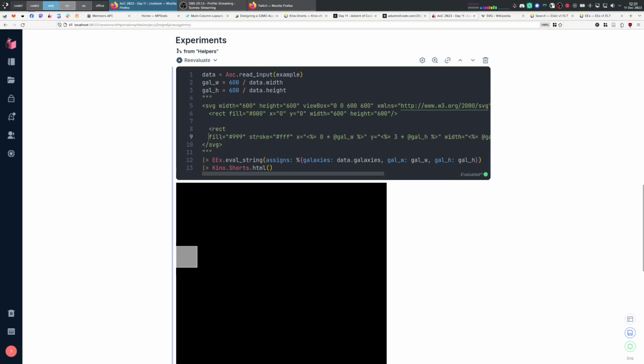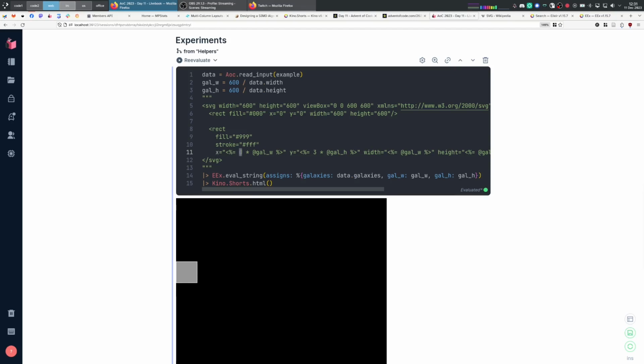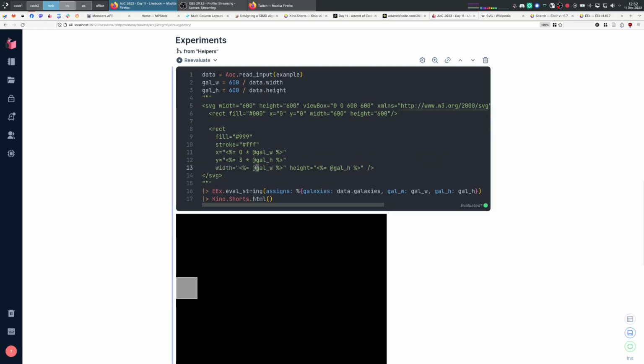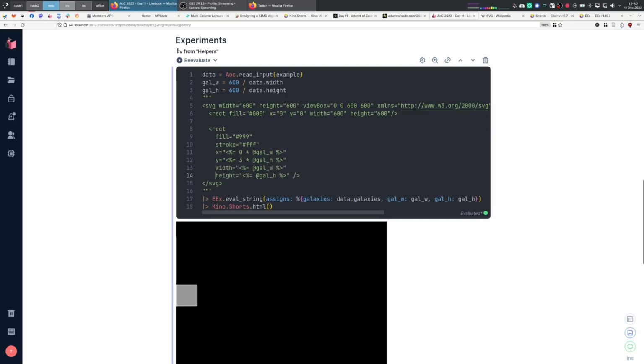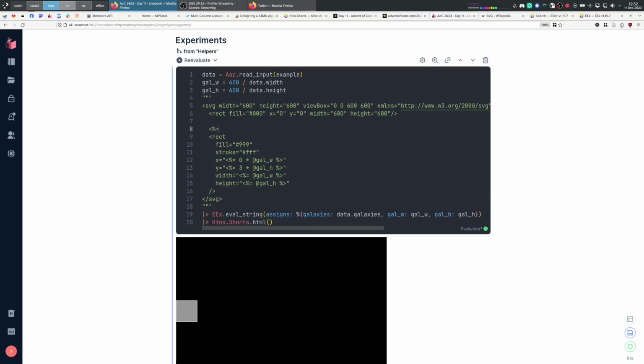Let's split this up on multiple lines so that we can read it more easily. It still works, and now we can do the thing we actually wanted to do to begin with.